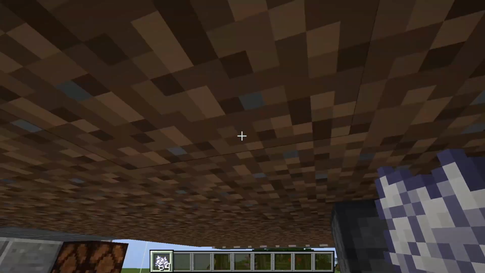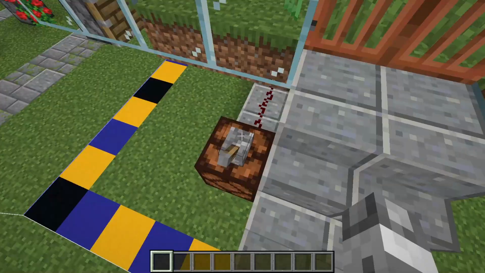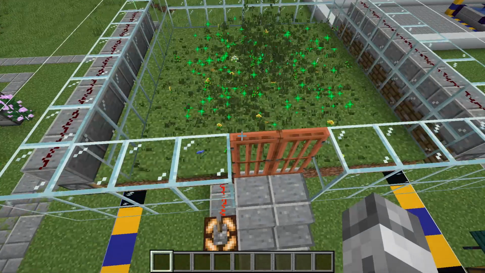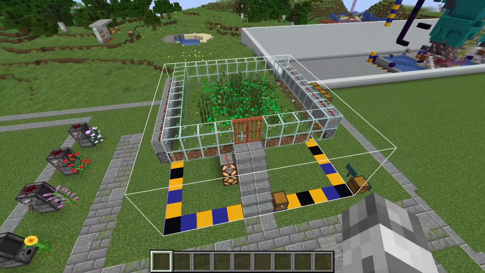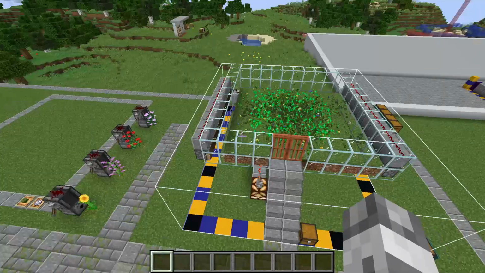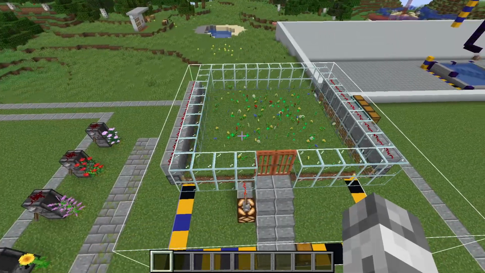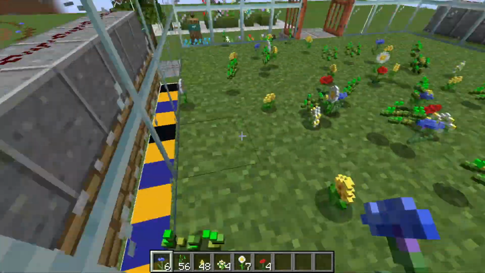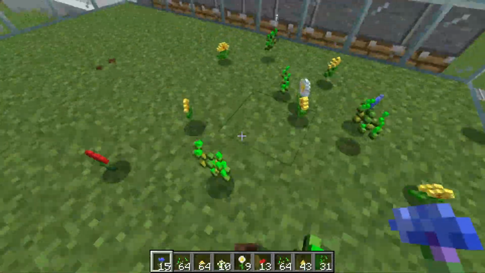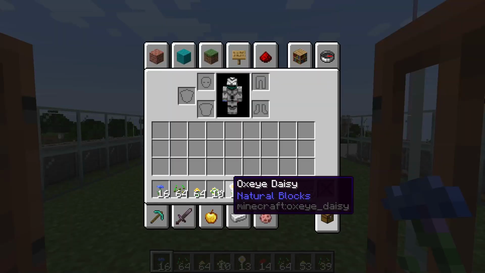First you're going to see this dispenser facing the grass block, and inside here we're going to place the bone meal. You're going to see this farm generate some flowers, grass, and at the same time they're going to be broken by the pistons on each side, which flip the grass blocks from one side to another. A stack of bone meal only requires a few seconds, so we come here and pick up manually all of these items. And this has been generated using only one stack of bone meal.